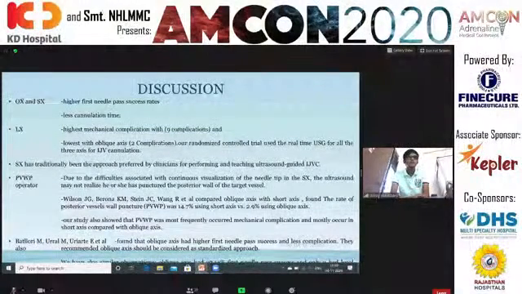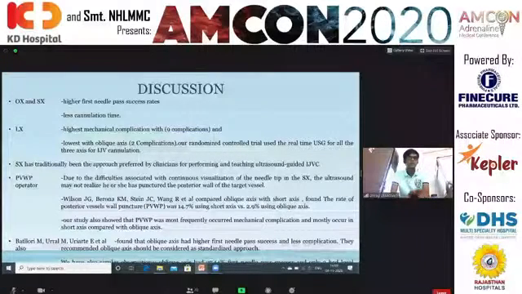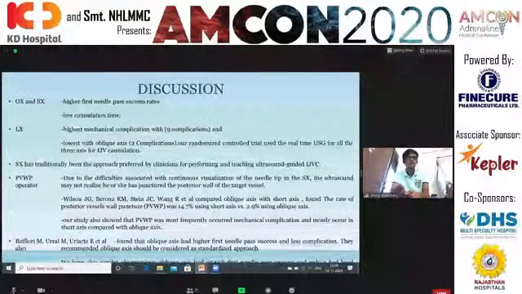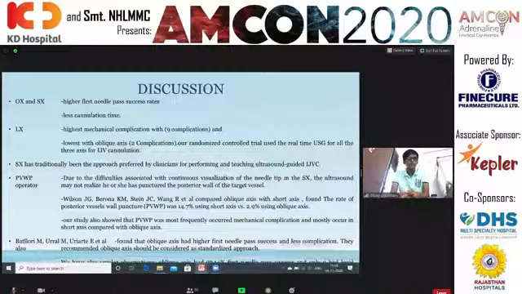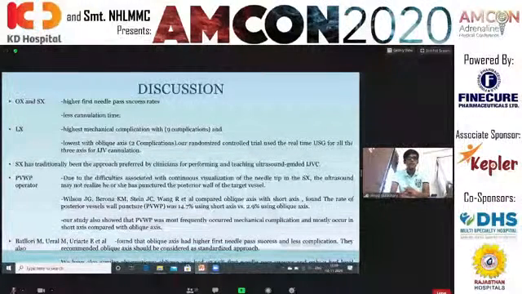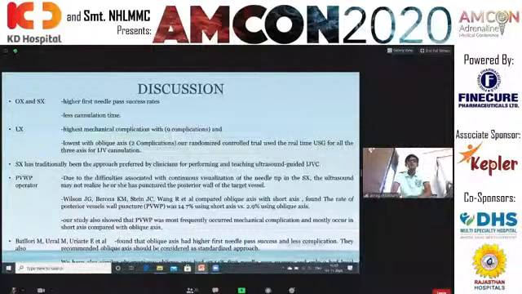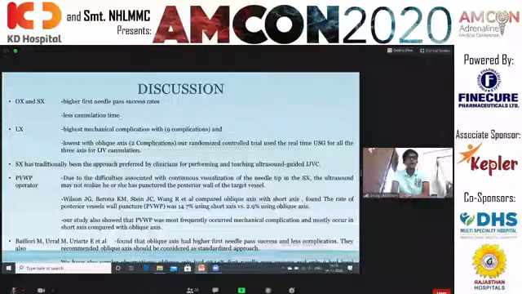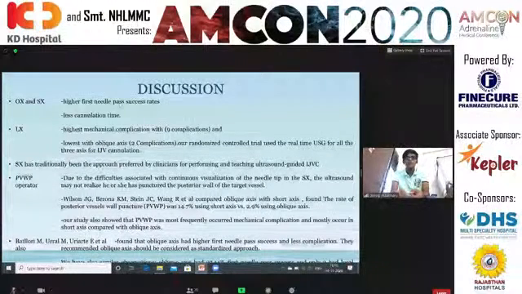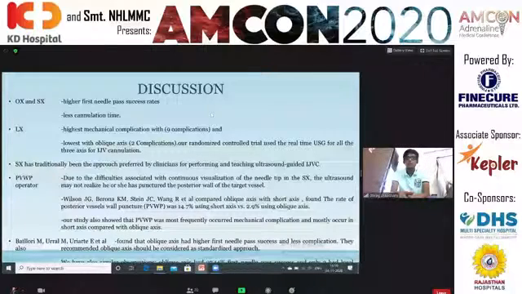We found that in oblique and short axis views, there are high first needle pass success rates and shorter cannulation time, and in long axis view, there were high chances of arterial cannulation. We also found posterior vein wall puncture, which was high in long axis, because we have a tendency to remove the ultrasound probe once we have cannulated the IJV. Because of removal of the probe, the elastic recoil of the IJV tends to get punctured at the posterior side.